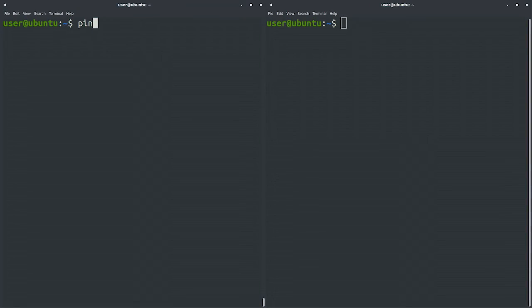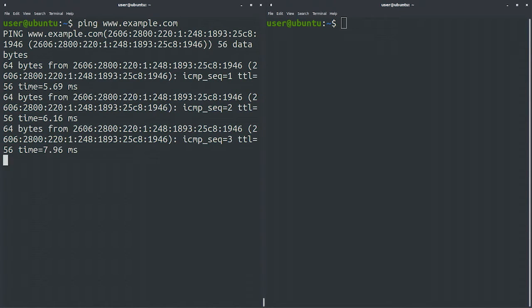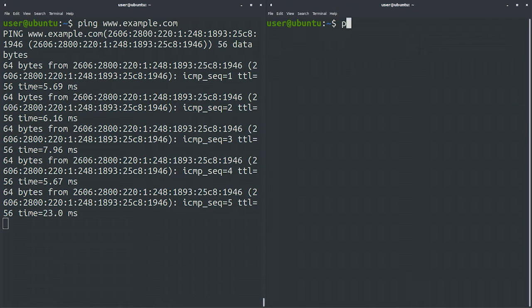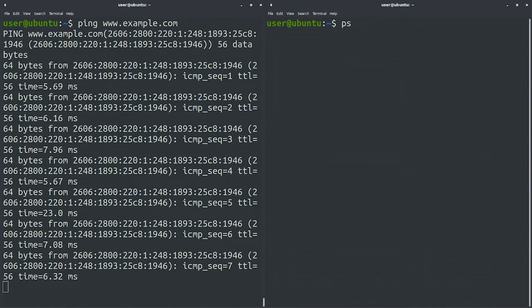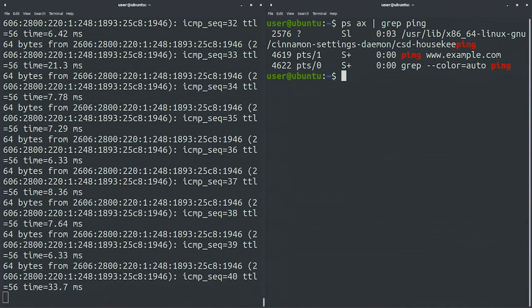We'll run ping on one terminal and then find its PID and kill it from a second terminal. Cool. So our ps and grep commands found that the PID for the running ping command is 4619.